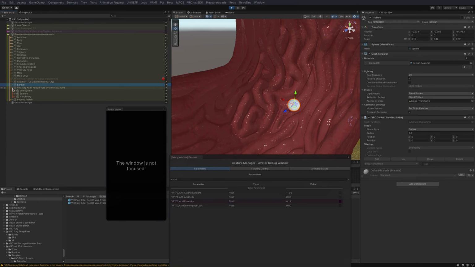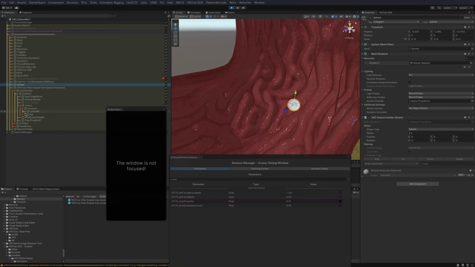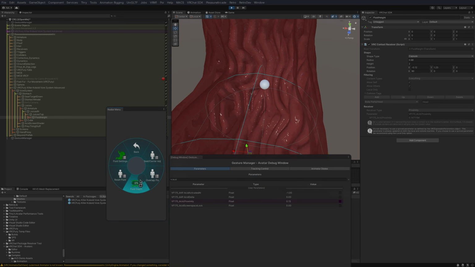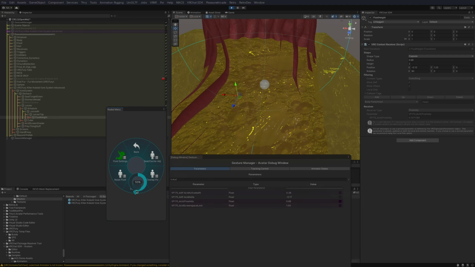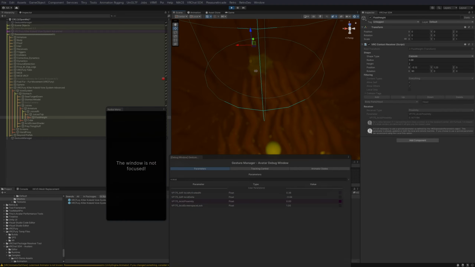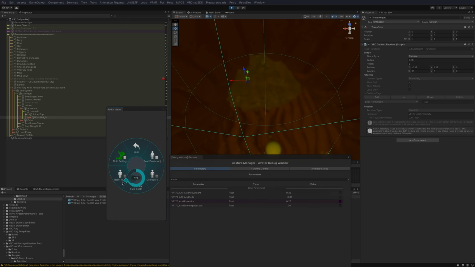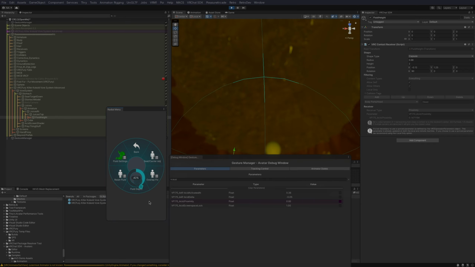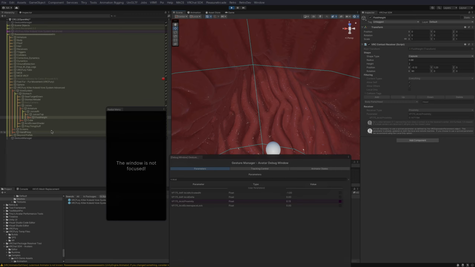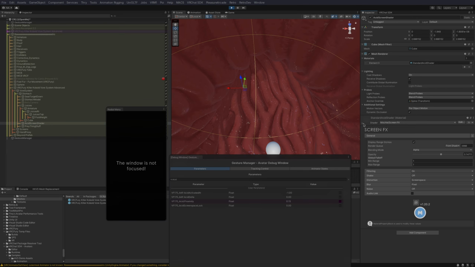And just to demonstrate, let's go ahead and pull up the contact receiver just to prove what I'm talking about. So here's our fluid height. We can take this and run it up, and we know that the screen shader is on despite the contact being up there. And as we go back down, we get to see it go in and out. And we only have one screen shader. This is the one screen shader right here.